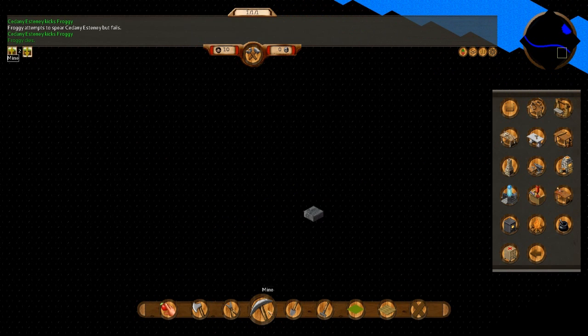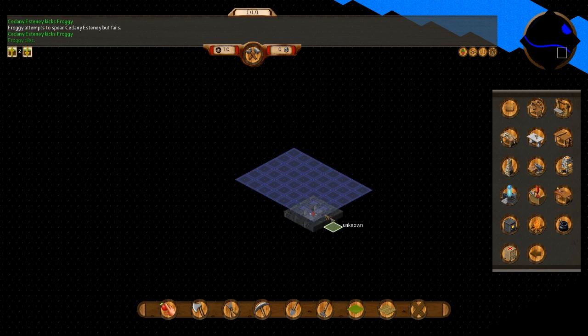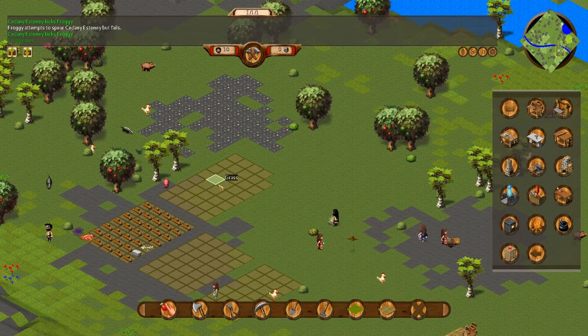Click the mine button and click and drag a box, whatever you want, and it will dig the first hole. Hopefully we don't come into account with any dirt. We want as much stone as we can. Come out. This is going to be the stone resource pile.